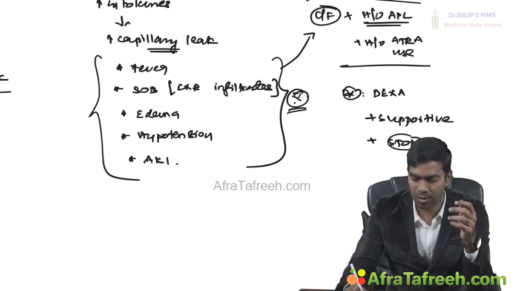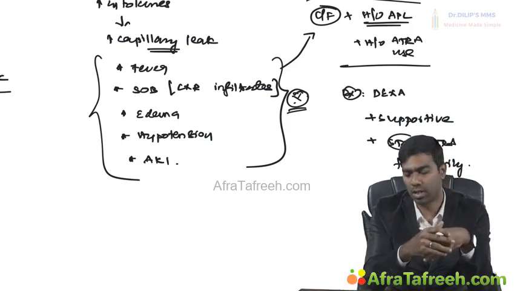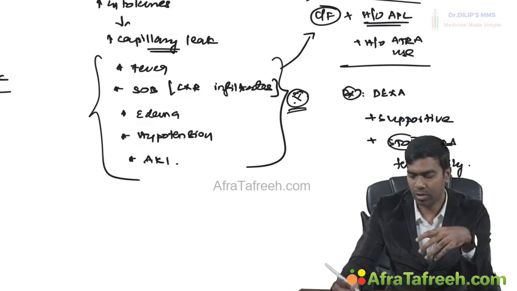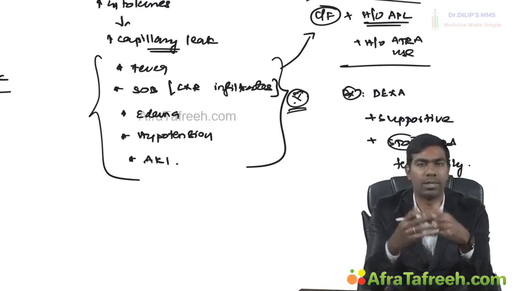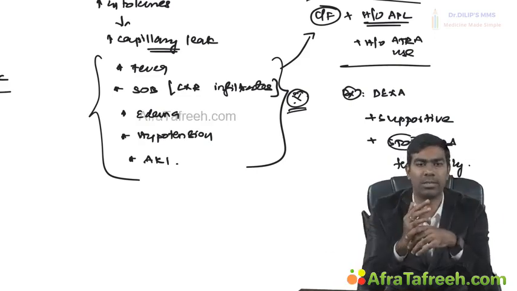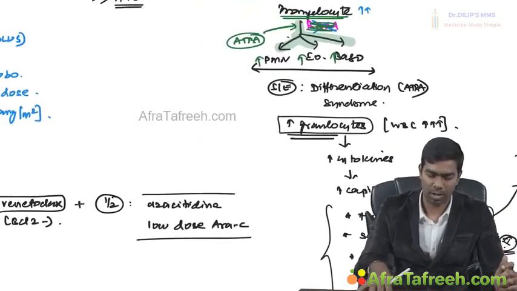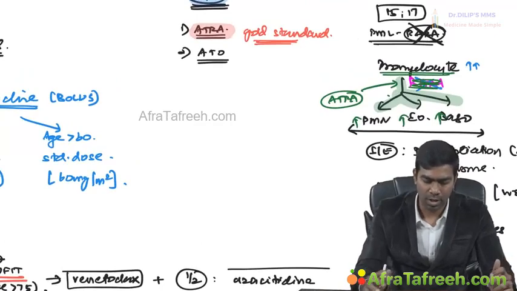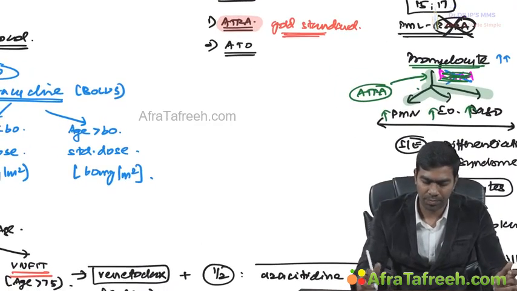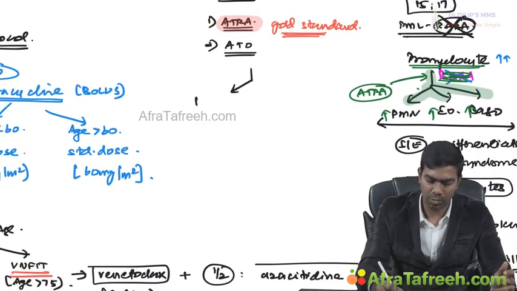Plus you have to stop ATRA temporarily. Remember, very, very important, you have to stop ATRA temporarily. And even few physicians and few hematologists do not even stop the ATRA. They will continue giving ATRA. They will only give dexamethasone, because ATRA is such a beautiful drug for treating this APML or APL, acute promyelocytic leukemia. That's the reason. So standard regime, depending on the risk, whether it's non-high risk or high risk.